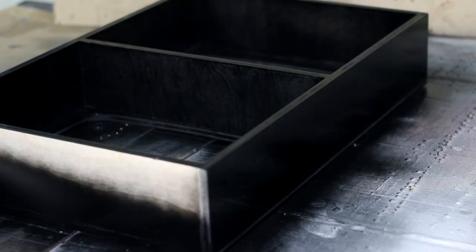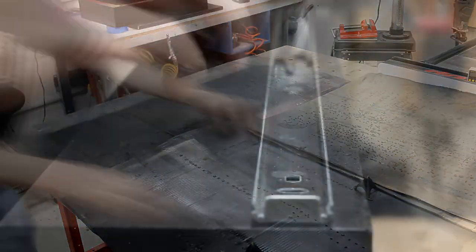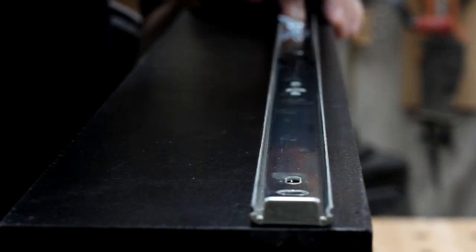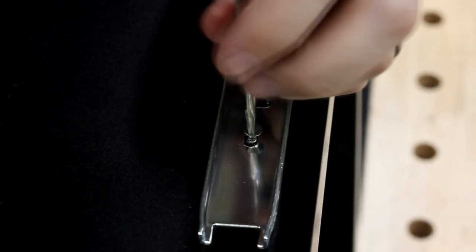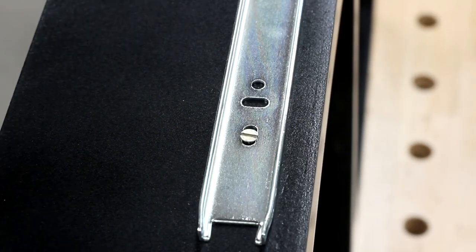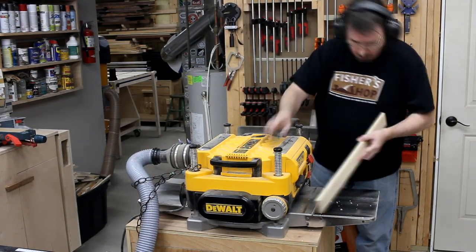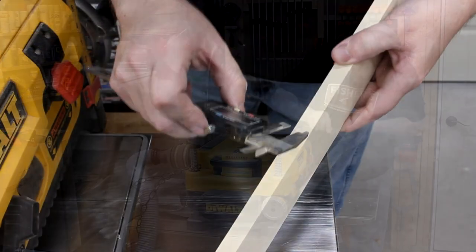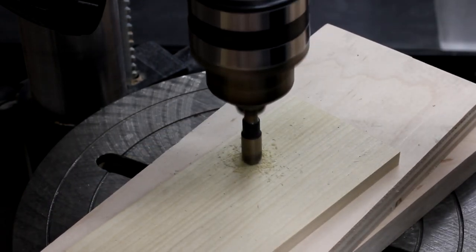Everything gets a good sanding and then a couple coats of paint. Once it had completely dried, I could install the drawer slide rails — spaced them in, pre-drilled, and screwed them into place. And because there's no walnut in this build, I made sure to include at least one flathead screw for you all. Next, I needed to make some spacers that will let the drawer slides be flush with the edges of the cabinet face. I cut them out on the table saw and planed each one down to just the right thickness. Each one got some mounting holes drilled in and countersunk. Then I was ready to gather everything up and head back over to my parents' house.